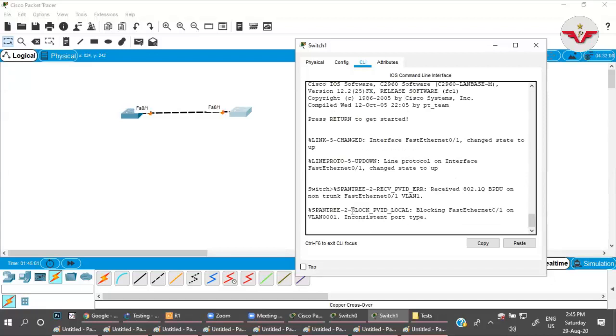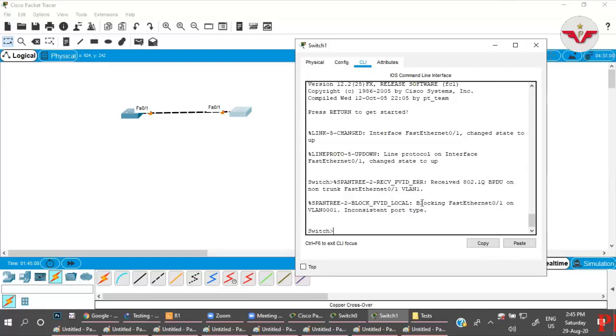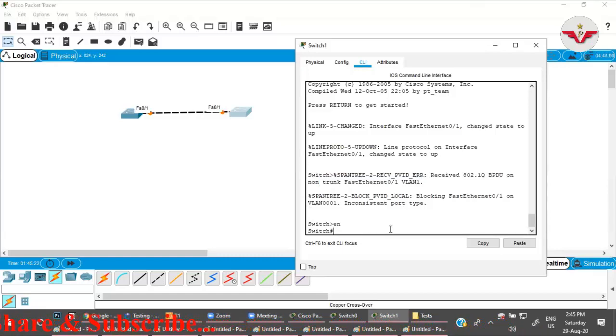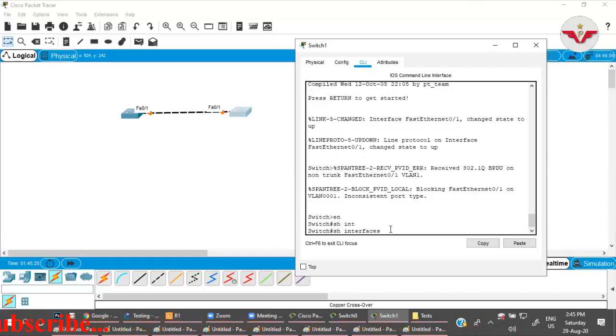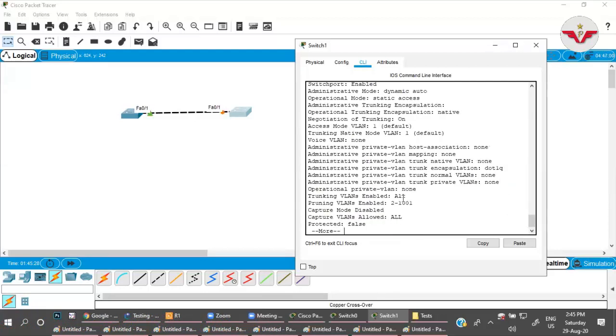Look here. Blocking FastEthernet 0/1 on VLAN 1, inconsistent port type. Okay. Now, enable, show interface FA 0/1 switchport.